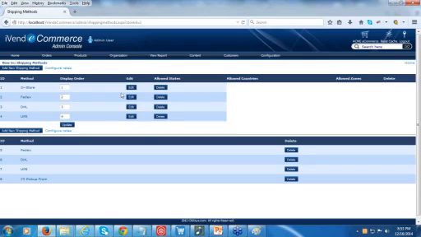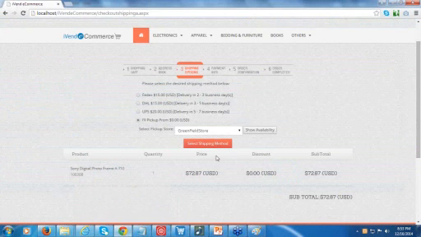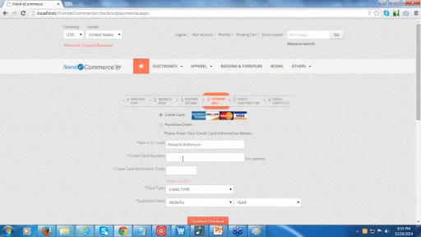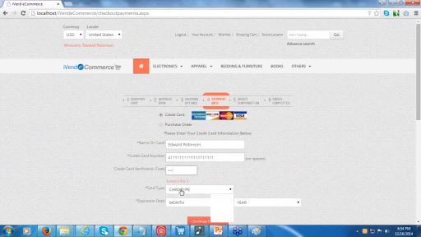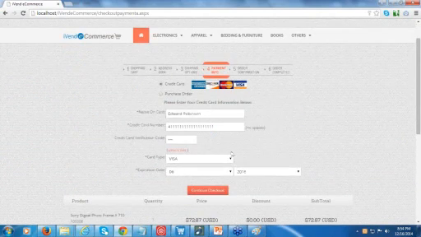So this is how my in-store or the pickup at store is configured and how it looks on the shopper console. So I can continue with my shopping by clicking on select shipping method. So herein I enter my test credit card number. Let me do it completely just to show you.